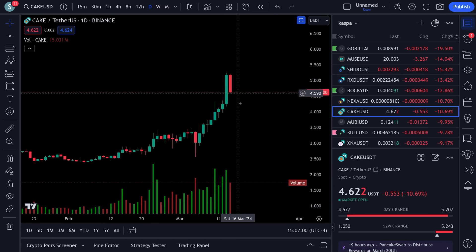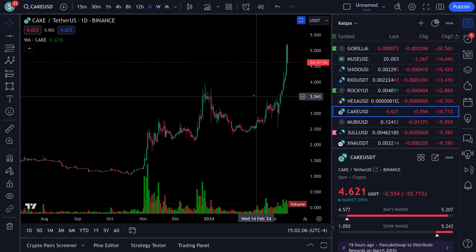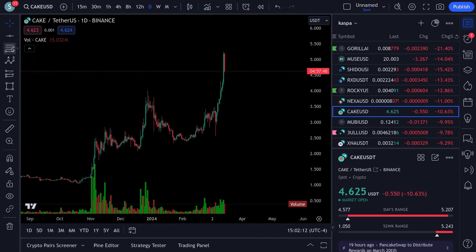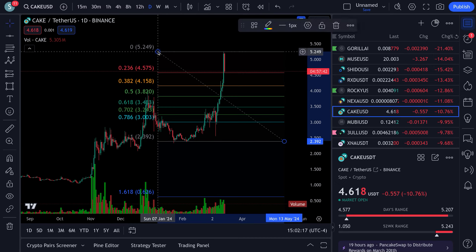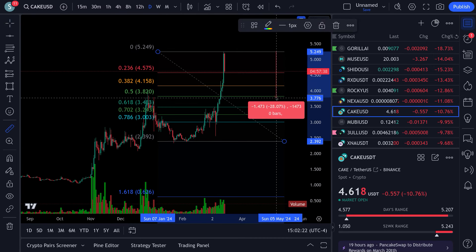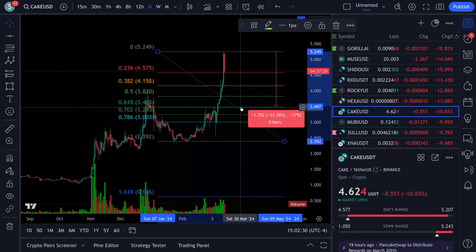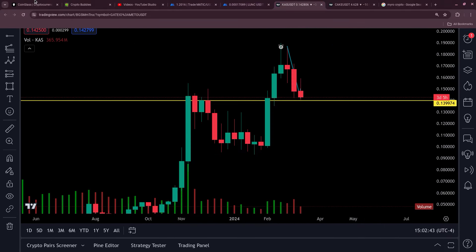Looking at Cake: one, two, three, four, five — that was probably the fifth wave up there. This thing could have a pretty decent pullback. If you like Cake, this could have a 30% pullback. But these are the ones where if you nail the bottoms, you can ride them back up hard. By the time this ABC is done it's going to put a beating on some of these things.